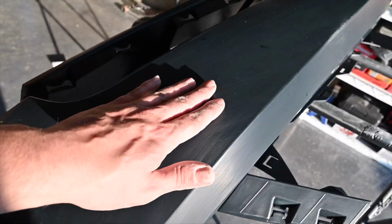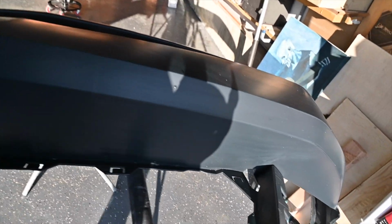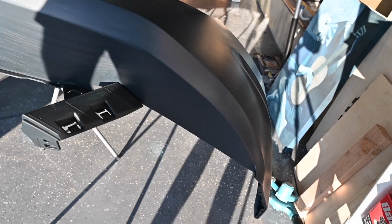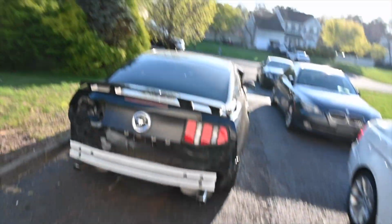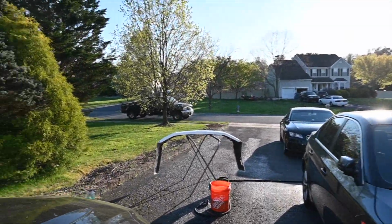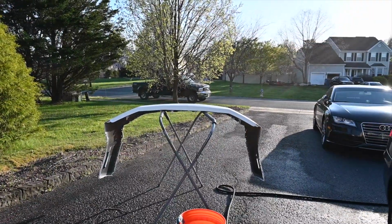Alright, give you guys a quick look. Bumper is, you see that matte kind of finish. That's what we want. Still needs to dry a little bit, so we're not going to do anything with it now. So looks good. I don't see any spots that we missed or anything, so we should be good with that. So we're going to turn our attention now to the rear bumper. We're just going to wash that up and do the same thing.